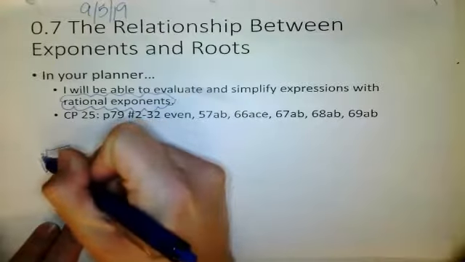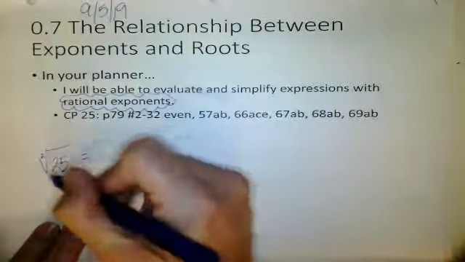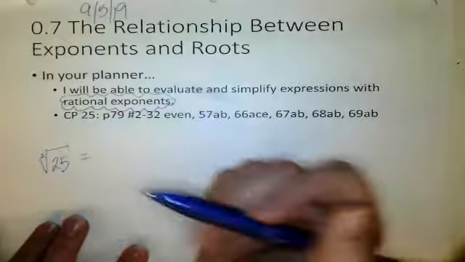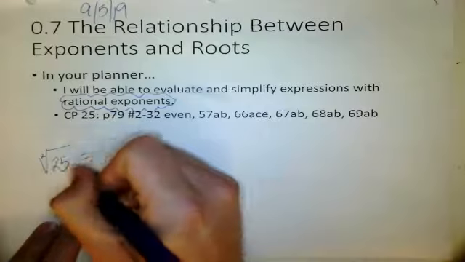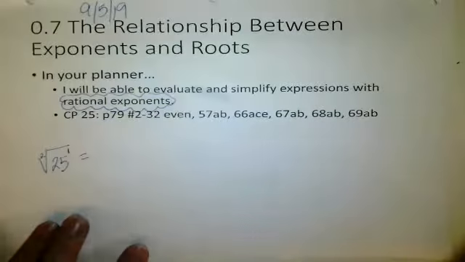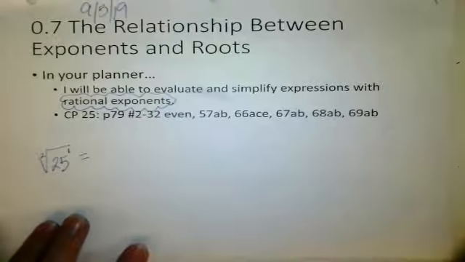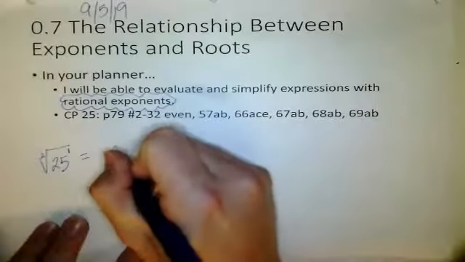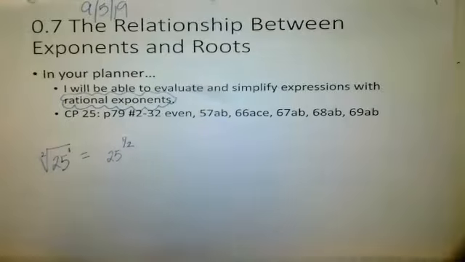So when I look at the square root of 25, what's the index in the little elbow here? 2. Very good. And it turns out that 25 actually has its own little power on it. Everything always has a power of 1, right? And so the square root of 25 can also be written as 25 to the 1/2 power. It's totally crazy, but it's kind of neat, and it means the same thing. So when you see 25 to the 1/2, you think to yourself, that's just the square root of 25.